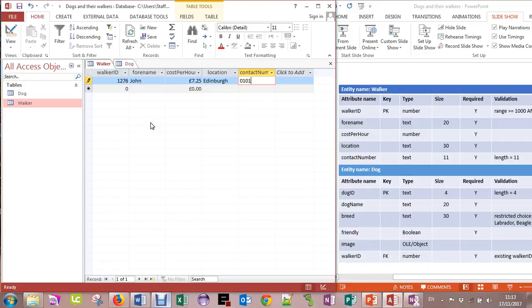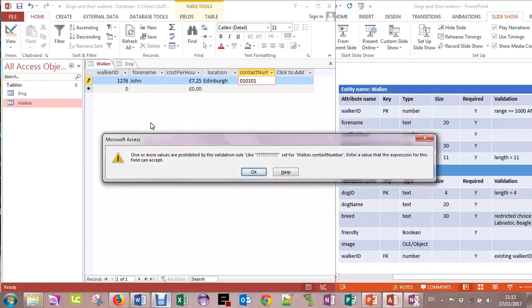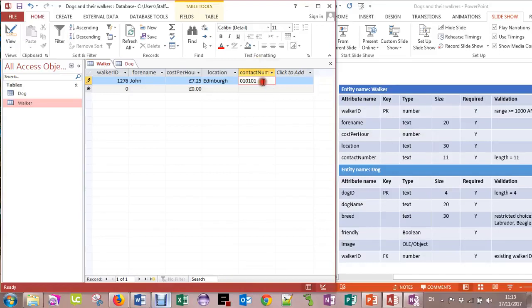So there we go. So the validation rule is working, and I'll just go back in Edinburgh code. There, that's one of the walkers in.